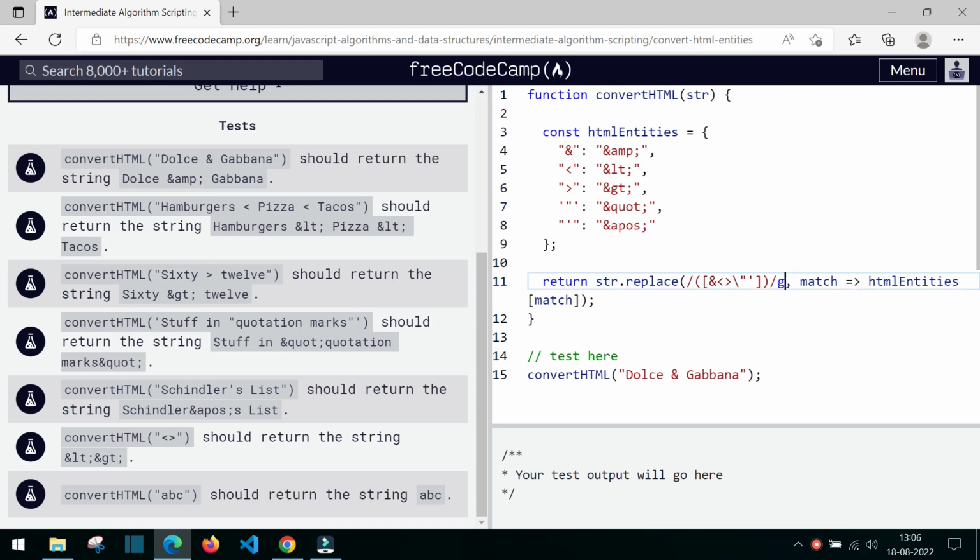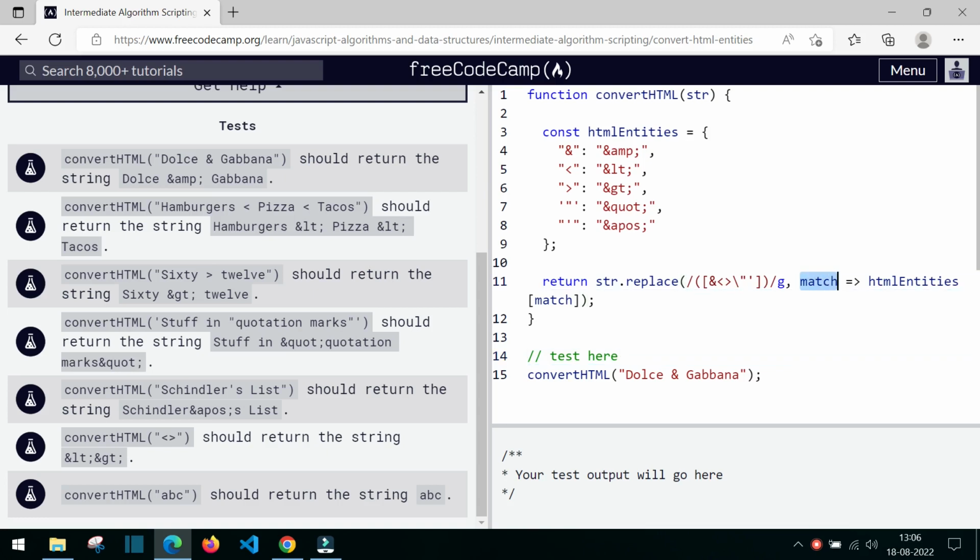So this is what I have to replace, and the g flag is nothing but if this string is repeated, I am going to be replacing it with this, okay. So already we know it from the regular expressions, we have already seen all these things. So now I am going to be writing what we are going to replace it by. So I am using a function here, okay.